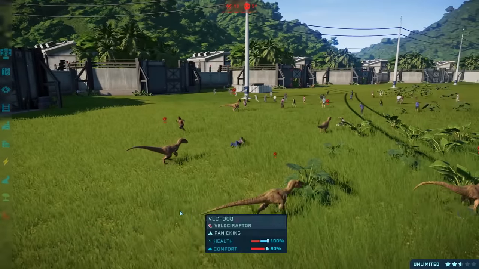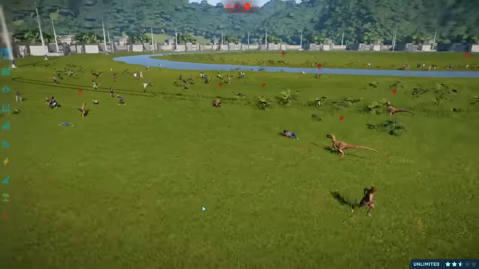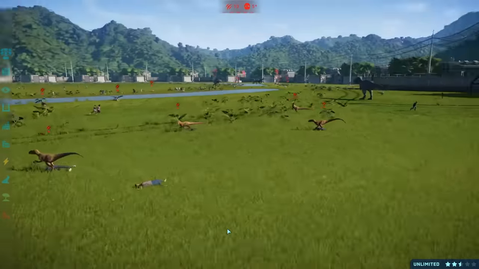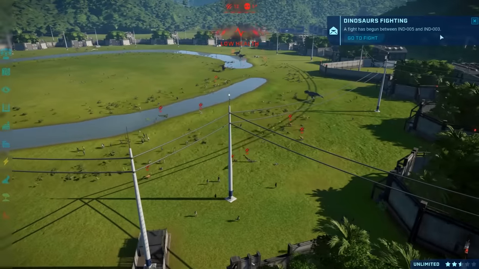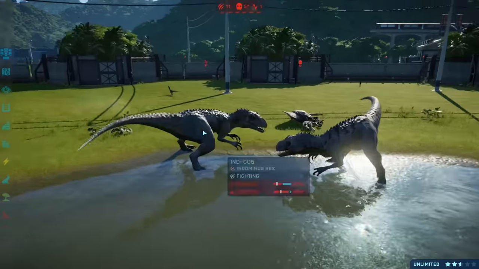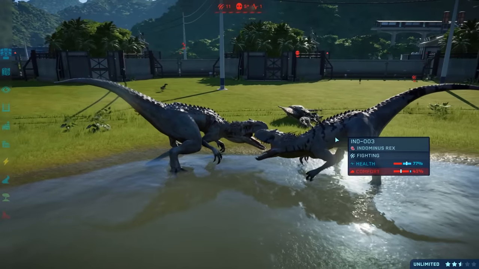Look at the little raptors. It reminds me of The Lost World. The movie Jurassic Park Lost World, where the raptors were in the little tall grass. Ooh, speaking of tall grass. No. Why are the Indoraptors fighting? Or Indominus Rex fighting? Oh, they're about to kill each other. This one's gonna win.